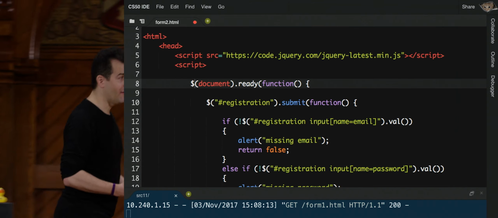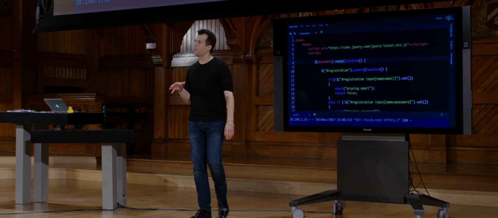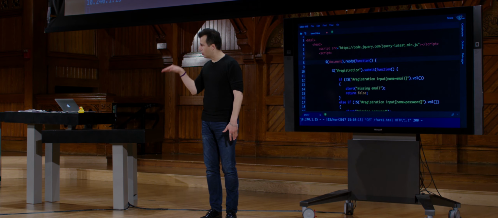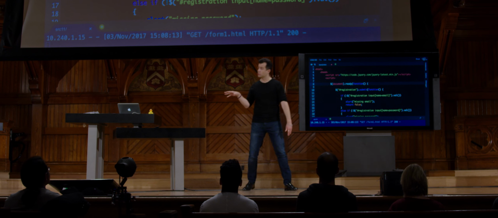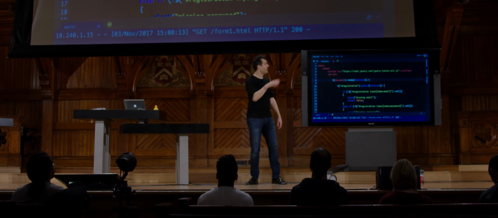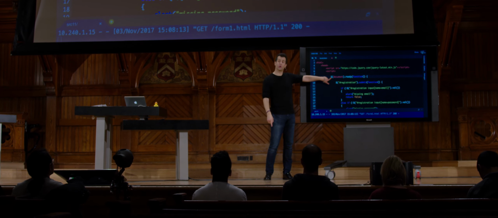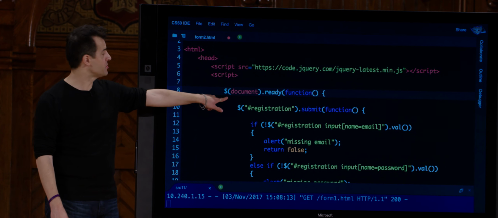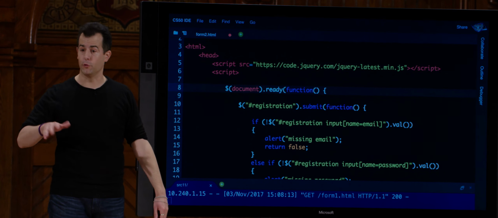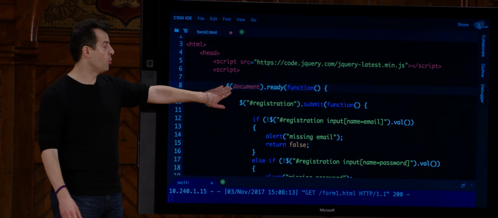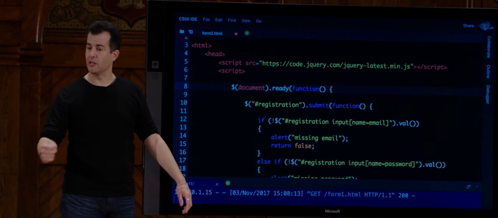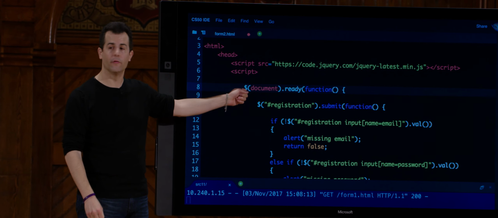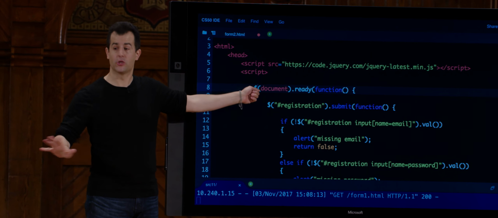And weirdly, in JavaScript, $ sign and a few other punctuation symbols are actually legitimate characters to use in variable names. This is not true in C. This is not true in Python. But it is true in JavaScript that even though this looks funky to all of us, at least relative to letters of the alphabet, it's a valid symbol. It could have been foo or bar or x or y. So jQuery just kind of got there first and claimed for the world, we shall use $ sign for all of our functionality. That's all it means.